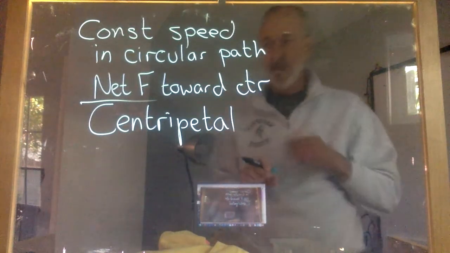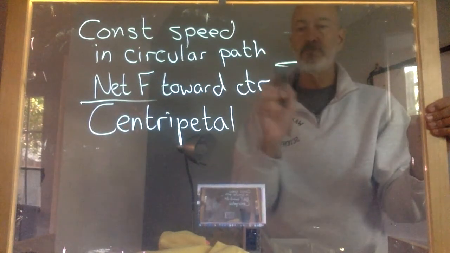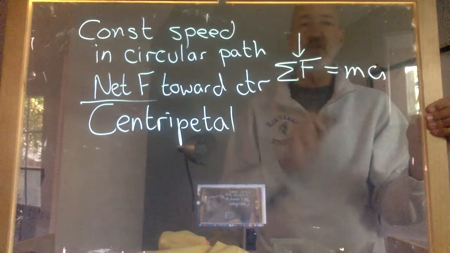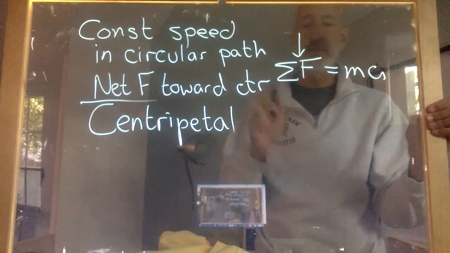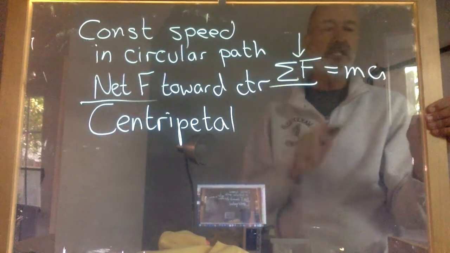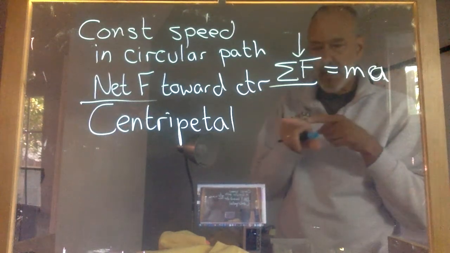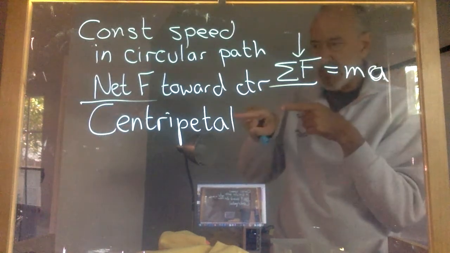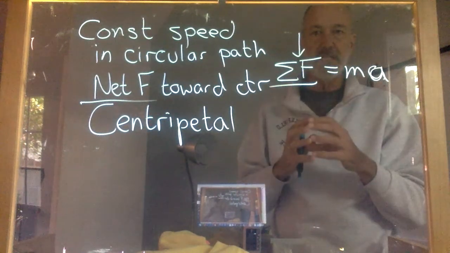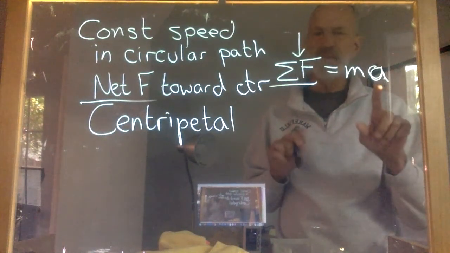Those things can combine to provide a centripetal force, combine to make a net force towards the center. Okay? And if we go back to our sum of forces equals ma, that's the centripetal force if it's moving in circular motion. It's that whole side of the equation. If we divide by mass, we get a very specific kind of acceleration. Again, it's not going from 2 meters per second in this direction to 4 meters per second in this direction. It's not strictly a change in velocity over time in one dimension. This is a multi-dimensional thing.